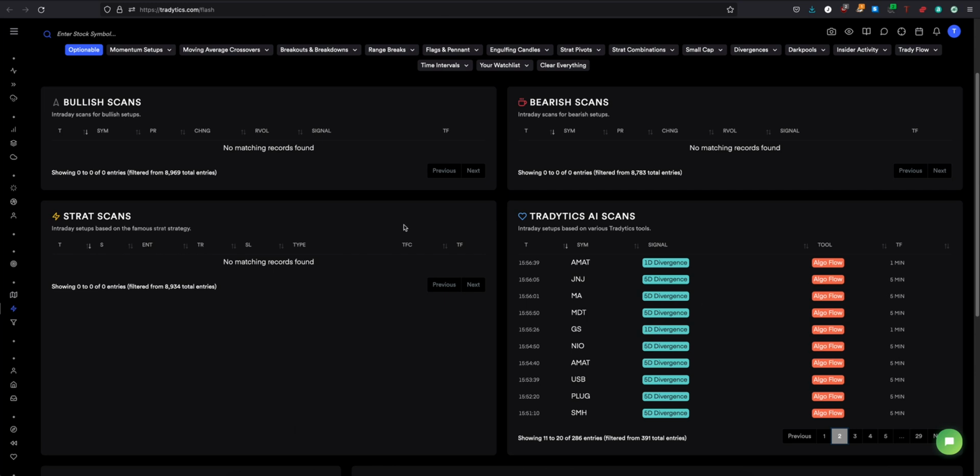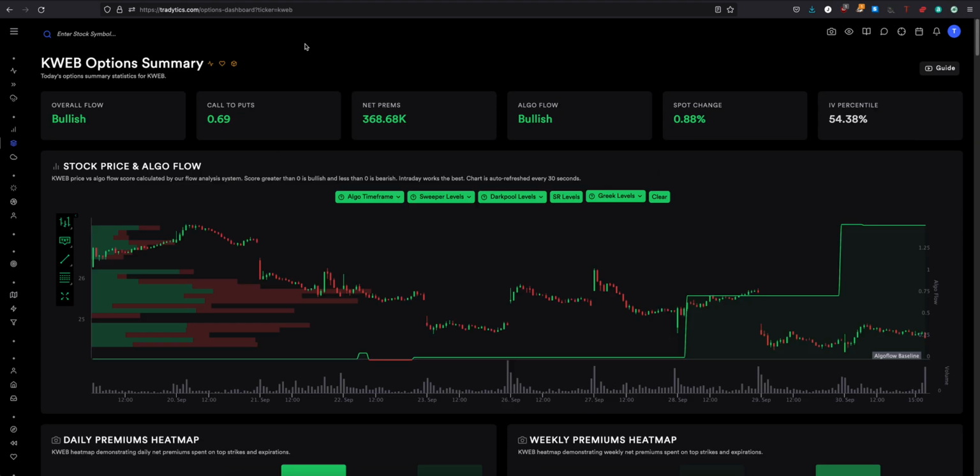It's pretty simple, really. So let's talk about a few other things and show some other examples here. Let's look at how you would read something on this page and then how it could react on the chart. I mentioned earlier that when you see these big divergences, you want to see that price action react to that in the future and get up there. So does this really happen? I'm going to show you an example of how it does.